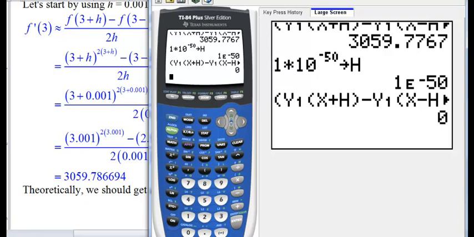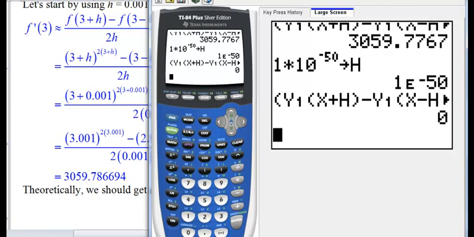And so what happens is basically the calculator is doing the very thing that we always tell you not to do, and that is round off your answers in the middle of a calculation. The way the calculator is designed, it can't avoid that. So, in theory, this should give us the best answer yet. In practice, the calculator just didn't handle it correctly. Essentially, it lied. It gave us an incorrect answer. So, what do we need to do? Well, we need to be sure that we go with a small h, but not one too small. And, of course, you can try a few different ones like this to see.